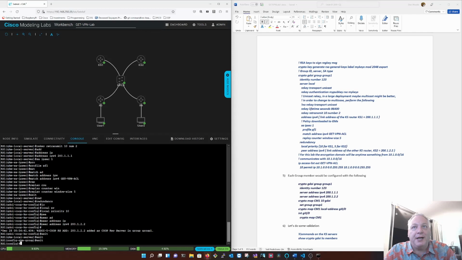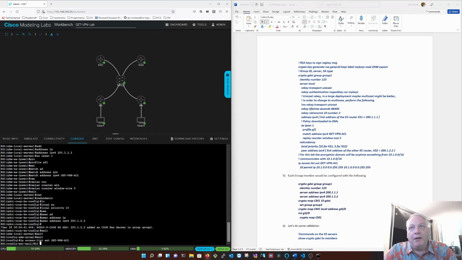We can go ahead and set up the access list for the encryption domain. We'll just say it's a 16-bit address. Anything 10.1.x is going to be in this encryption domain. It could also be stated as interesting traffic.